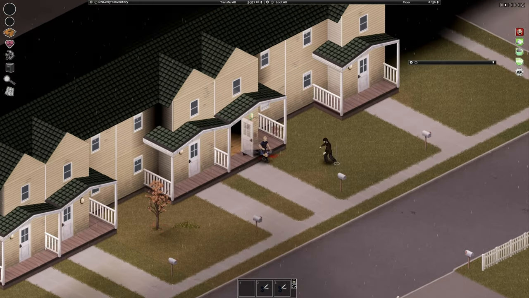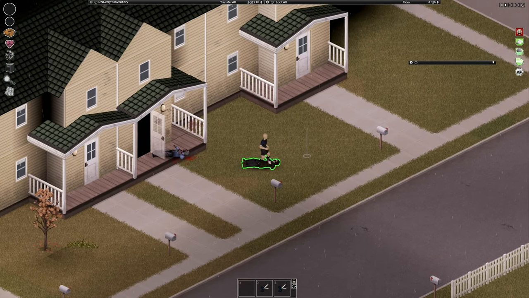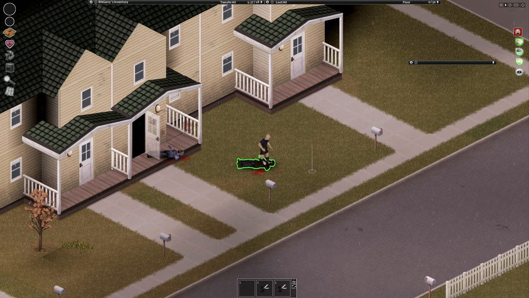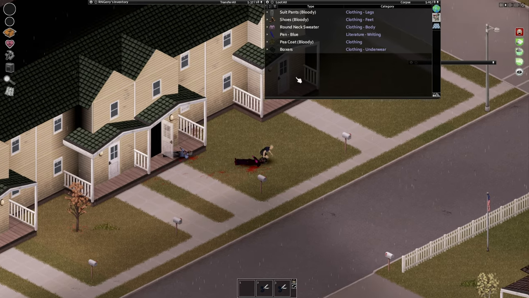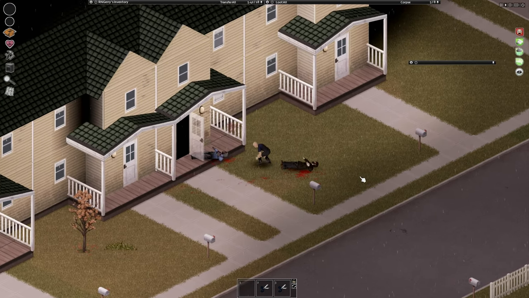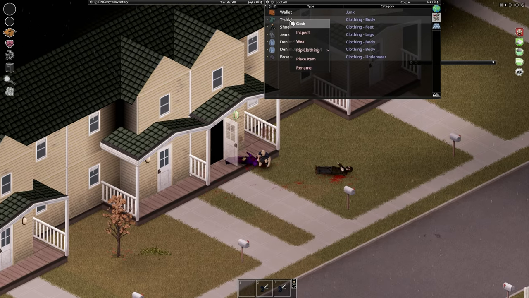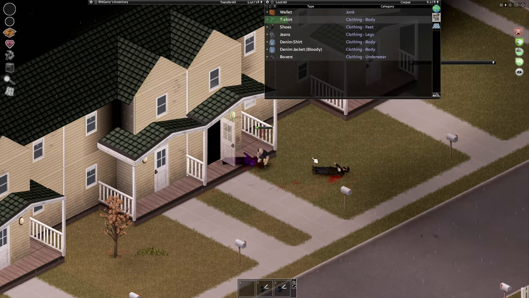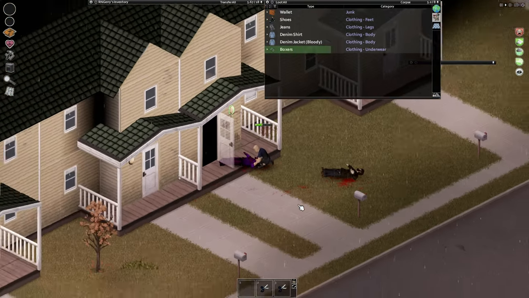A shambler. Hello, sir. Oh, also, they have varying levels of health, meaning that some of them are gonna be stronger while others will be fragile. Some will be normal. And also, there's a 25% chance that some of these zombies are gonna be able to open doors. So we should probably lock our doors, huh?